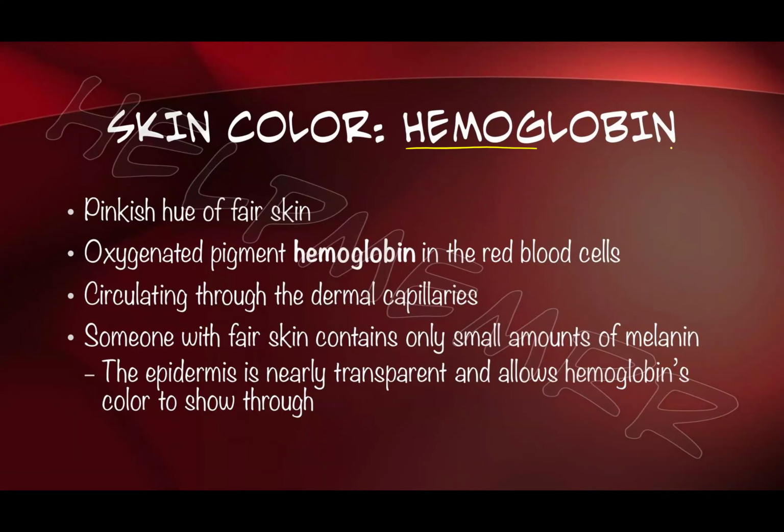After carotene, we have hemoglobin. Hemoglobin is going to make that pink to red hue of the skin. Whenever there's an alteration in the amount of blood going to a particular area, it can make that area look really red or pink just by sending blood to that area. The more fair skinned that you are, the more you'll be able to see it.